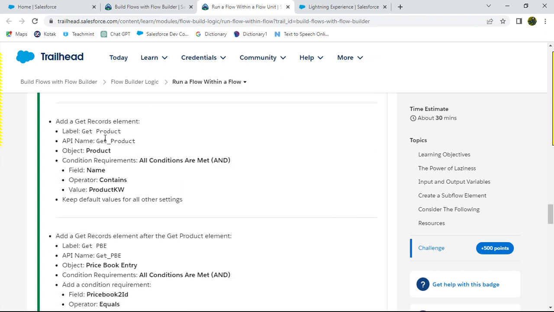Now add a Get Records element, label is get product.